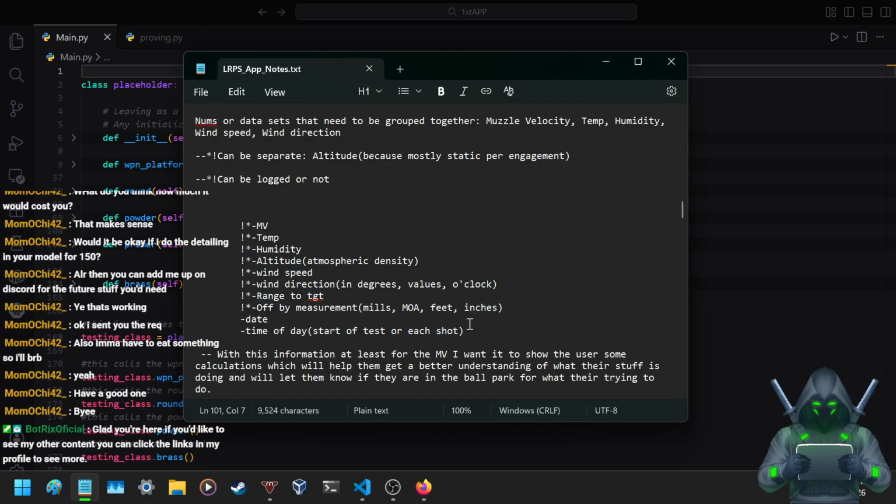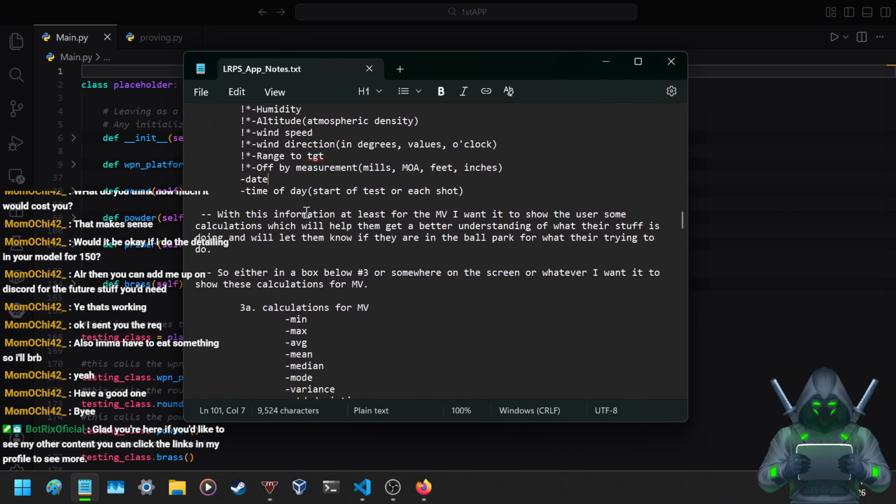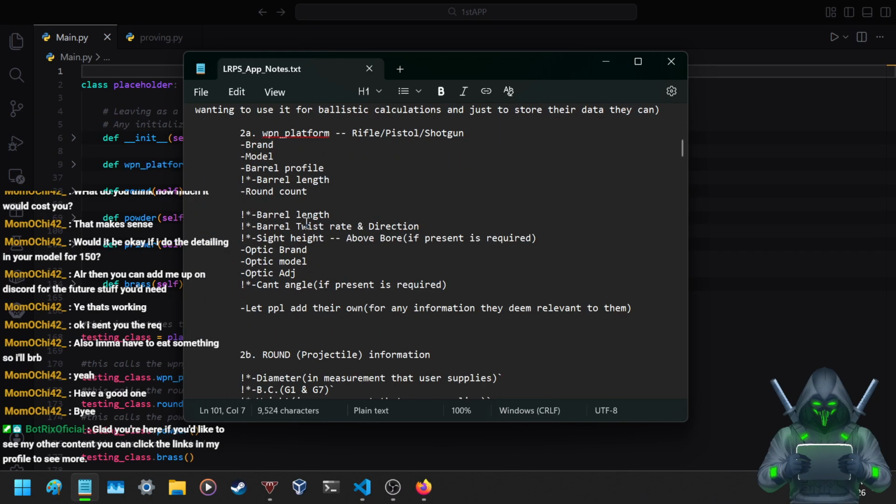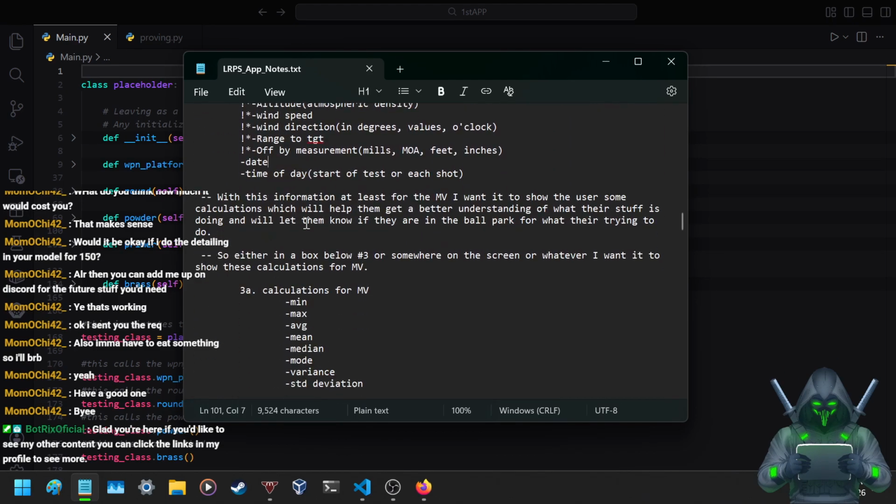Now I want you to be able to put these together. As I go on, I'm going to be like, well, what else does this thing need?